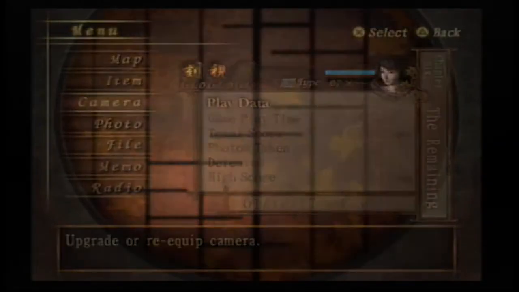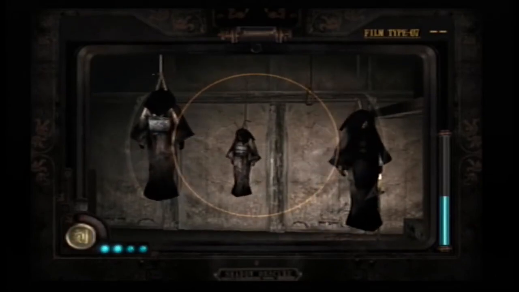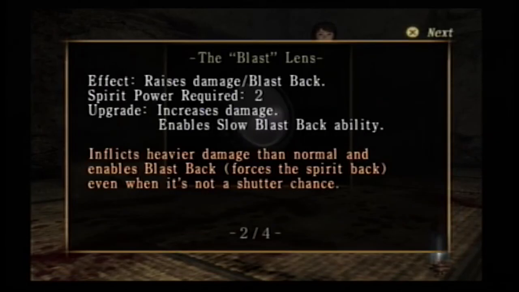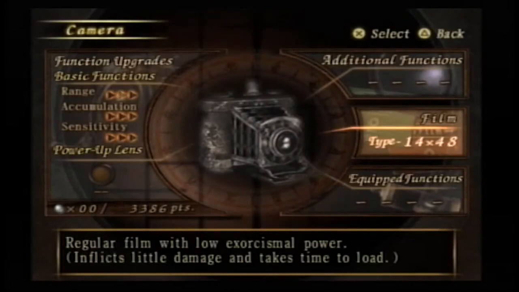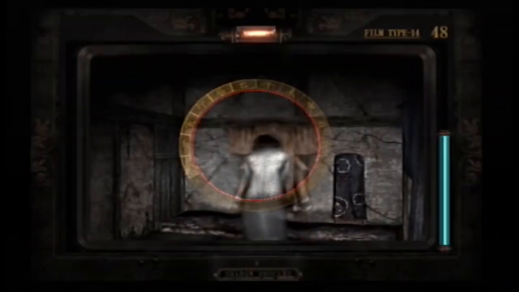And you'll be in the menus pretty often, because while there is a way to switch lenses in the viewfinder mode, which is more or less unnecessary because you never need to use anything other than the blast lens, which is objectively the best one, there's no way to switch film in the viewfinder mode, which is something you'll need to do quite a lot, especially if you're frugal with your film the way I am.